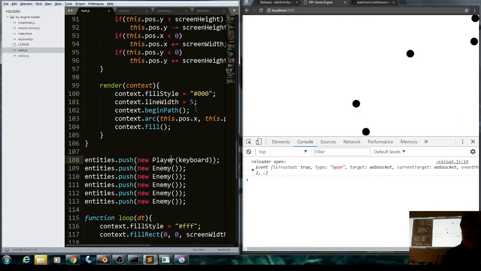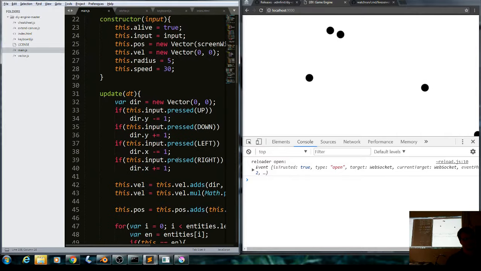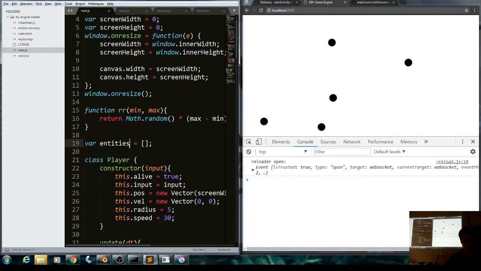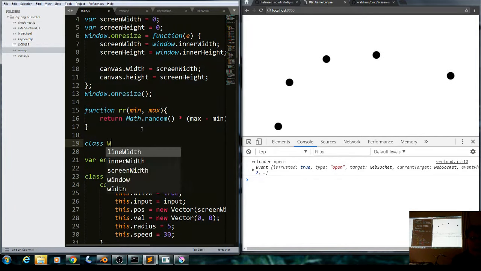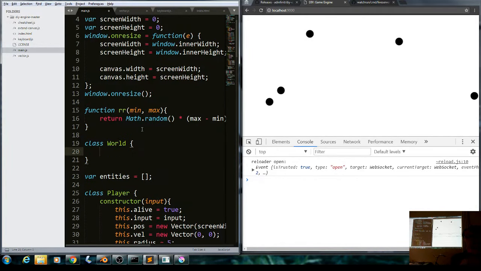So now we want to shoot. But before that, we have this free floating thing here, entities. So instead of letting it be a global thing, we shall create something that represents our world.